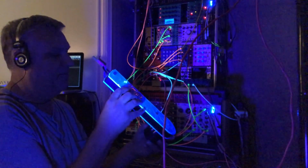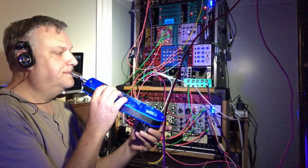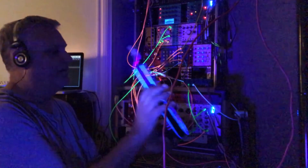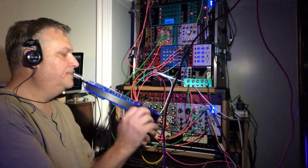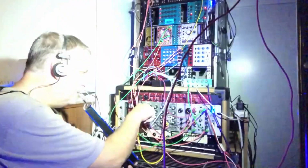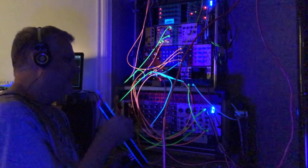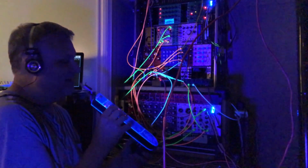Especially with white noise or pitched noise, because you like to have that wind blowing around. And I've got pinch bend also on here for it. The pitch is controlled actually by the filter here, the bandpass filter of the RES-4. The filter cutoff when the resonance is that high is actually what makes the pitch.